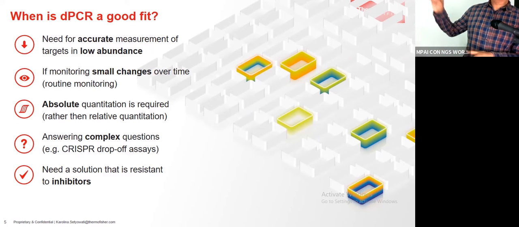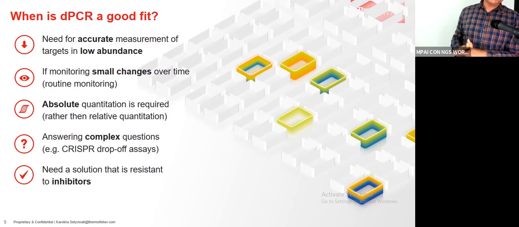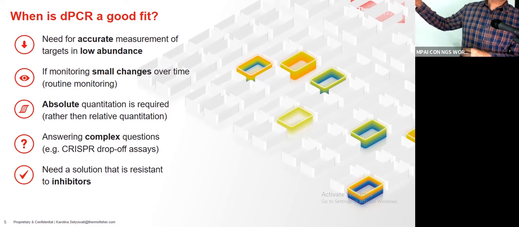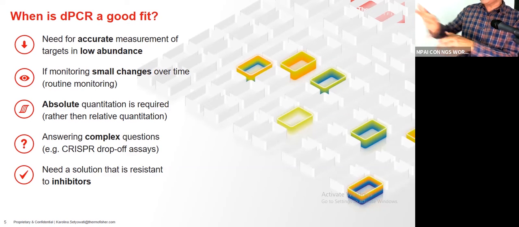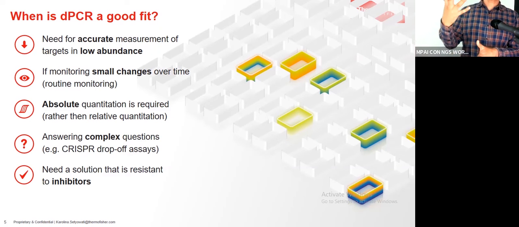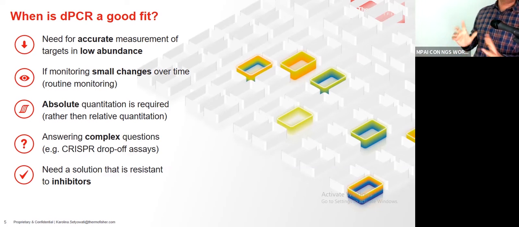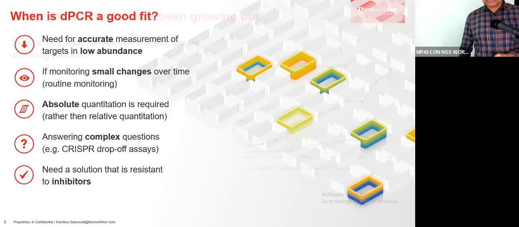When we're asking a complex question, for example, CRISPR-Cas9, in qPCR the inhibitors might not give you the signals. So digital PCR is better than qPCR because, with this compartmentalization, we can remove the inhibitors and we can get the signals. So these are the different areas where you can put digital PCR.